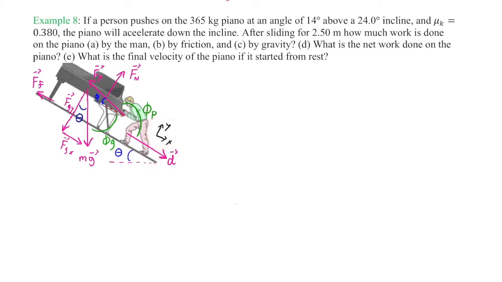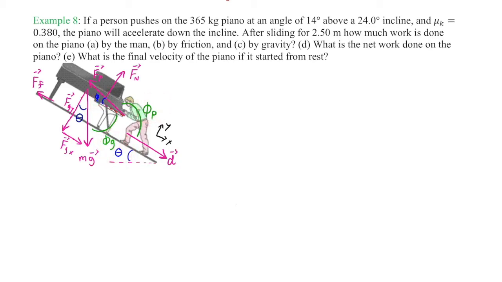Here is our coordinate axis, a tilted coordinate axis. We have an angle here called phi p. That is the angle between D and FP, hence the name phi p. And then the final angle we have is phi g, the angle between the gravitational force and the displacement. So those are the angles we care about, namely phi g and phi p, because those are the ones that are actually going to show up in the definition of work. These other angles are more for the free body diagrams, including that phi. So there are three separate phis: phi without a subscript, then phi p, phi g, and then one theta.